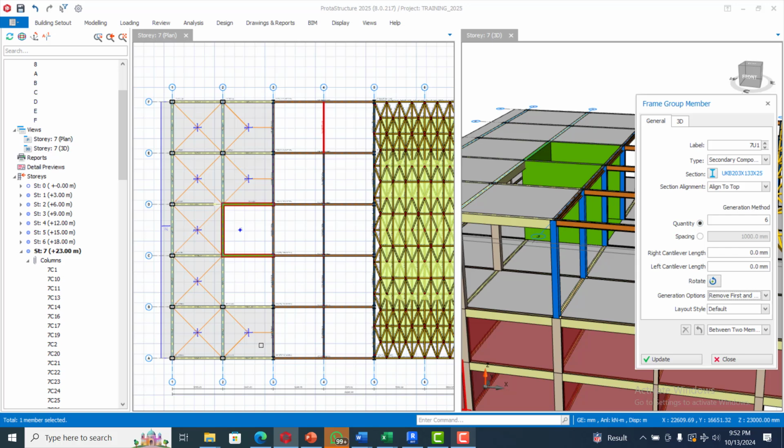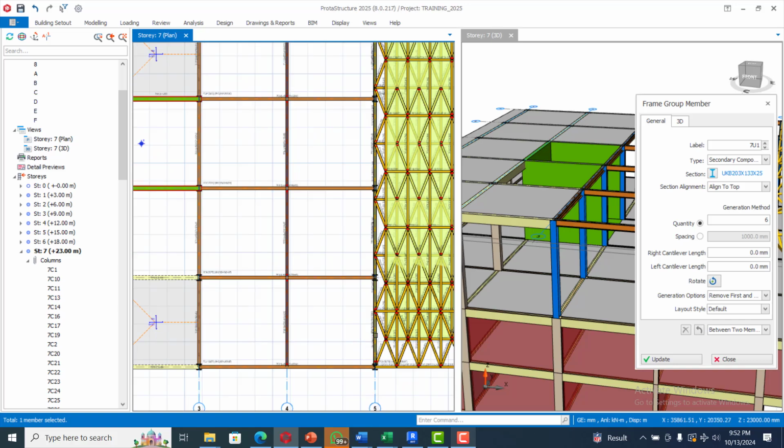So if we want to have a frame group for this beam to this particular beam, so let's see what we have.